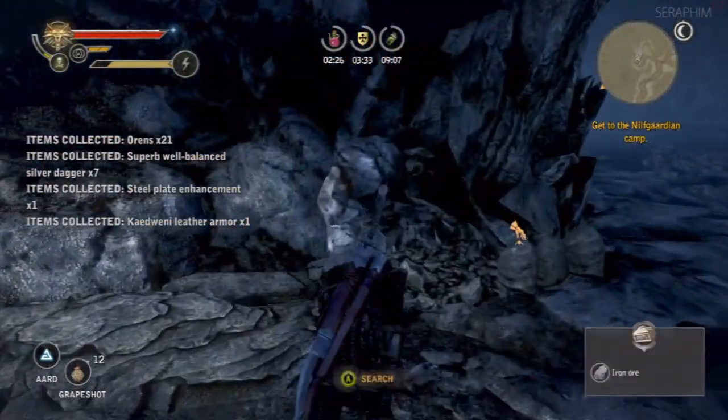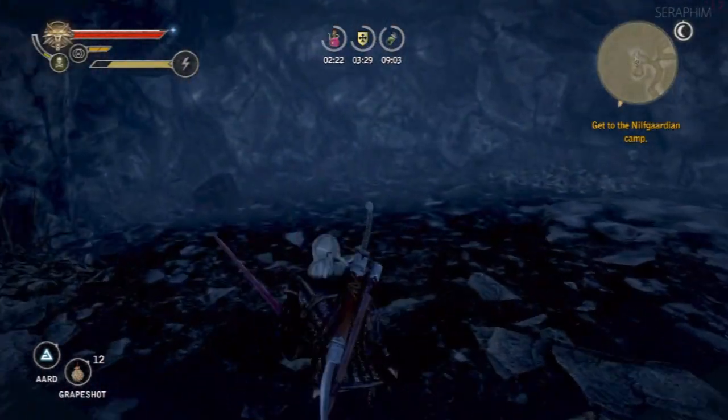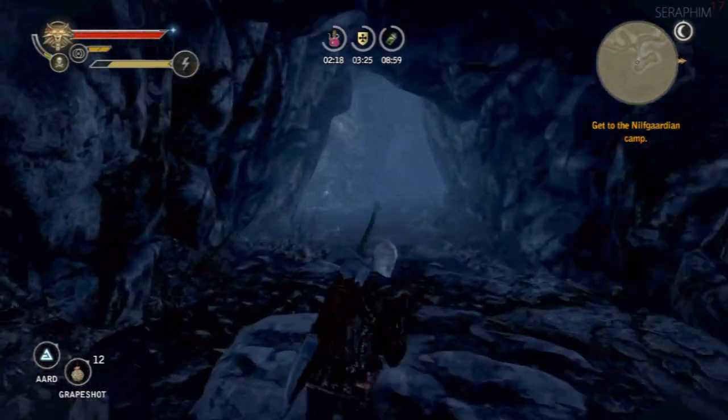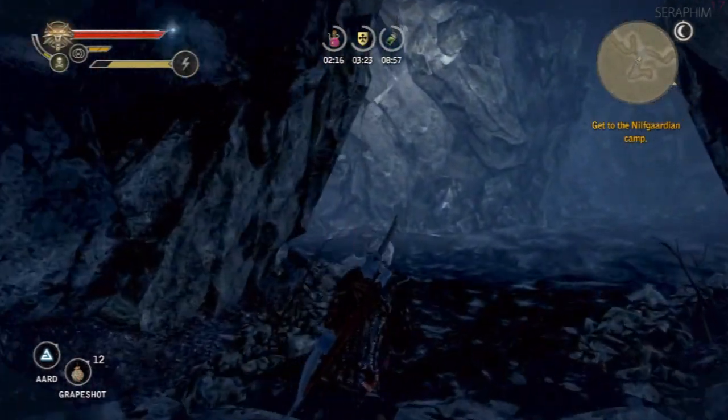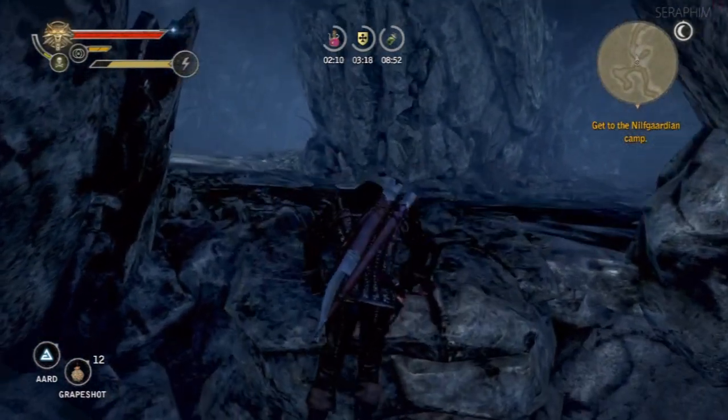But right there is a superb, well-balanced dagger. That's another move that you don't see me do, but is incredibly effective. The daggers are very powerful, folks. Like throwing daggers, throwing bombs, all that kind of stuff. Really powerful strategies should you choose to use them.